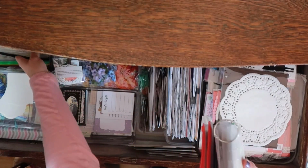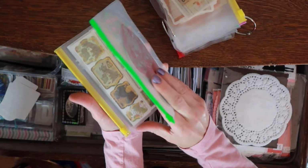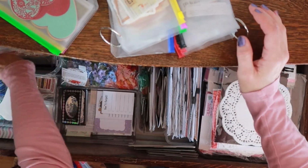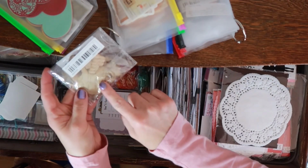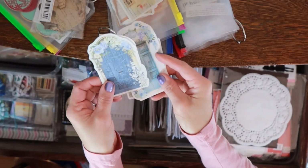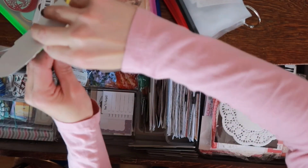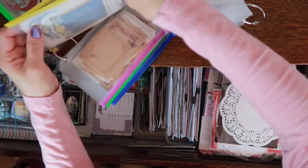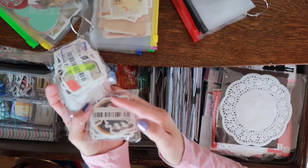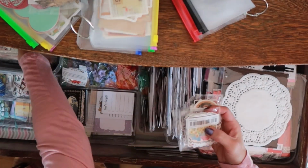So that's in here. And then I have just random little things, like here's some paper hearts and some map stickers and some really pretty lace trim. I actually forgot that this was in here, to be honest with you, so now that will remind me. More little ephemera pieces. My niece gave me these out of her pack that she got. I should put this in one of these. Maybe right there, so I don't lose it. And then I have some loose stickers in here that I haven't put in a container yet. Oh no, I thought that these were the ones for my nieces and my kids.